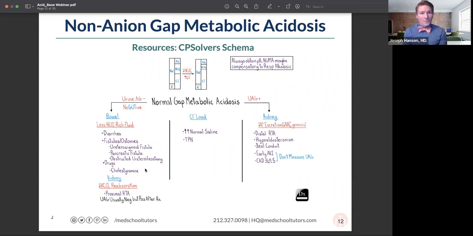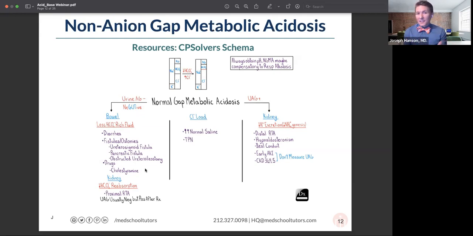And in that case, we have less bicarbonate, not because I accumulated a new acid of any sort, but because the bicarb just kind of tumbled out of me for some reason, whether it was a drug or diarrhea or something else. On the other hand, in certain circumstances, we're not going to be able to produce bicarbonate. We usually build bicarbonate in our body in the kidney. The way we do that is we take CO2, add it to water, make carbonic acid, and then take the hydrogen and toss it into the urine. If you can toss the hydrogen into the urine from carbonic acid, you retain the bicarbonate.